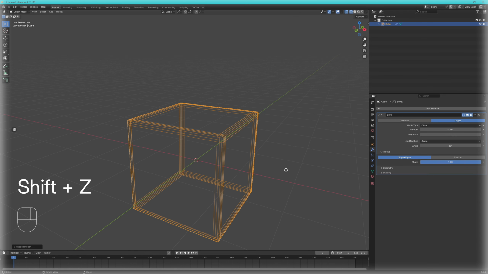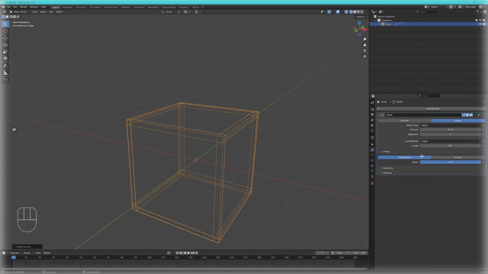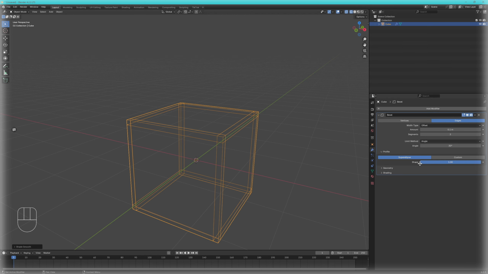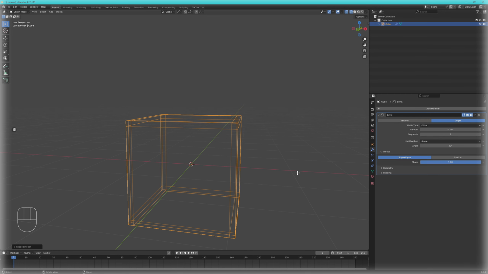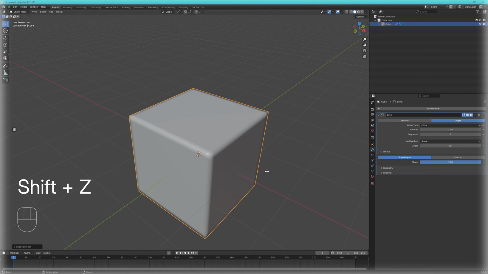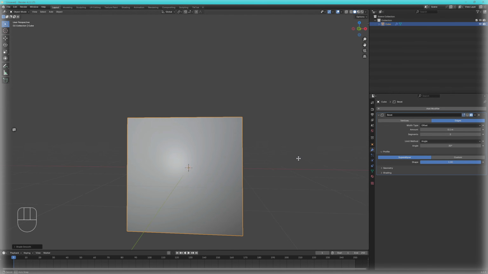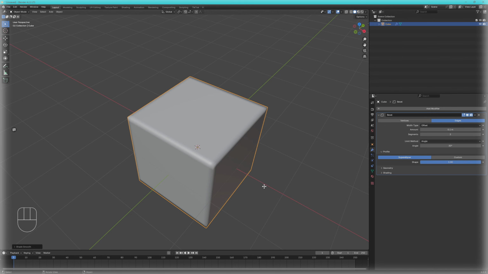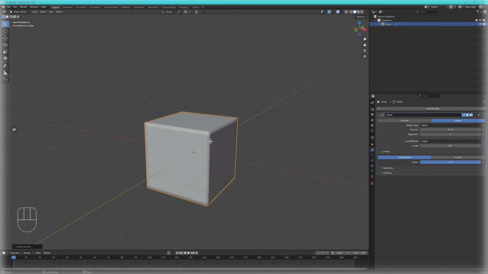So let's go into wireframe just to see that in action. Let me lower the segments here, and we'll go back down to 2. So if I bring this back to 0.5, as you can see, everything is rounded. If we bring it all the way to 1, the higher we go, it's going to tighten our bevels. That pretty much is going to be the shape of the cube that we had before, the default cube here. It's just going to have those bevels still, but everything is super tightened, and that's why the shading appears kind of clean here.